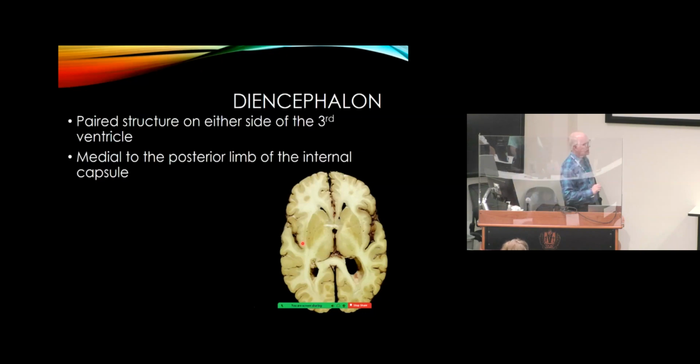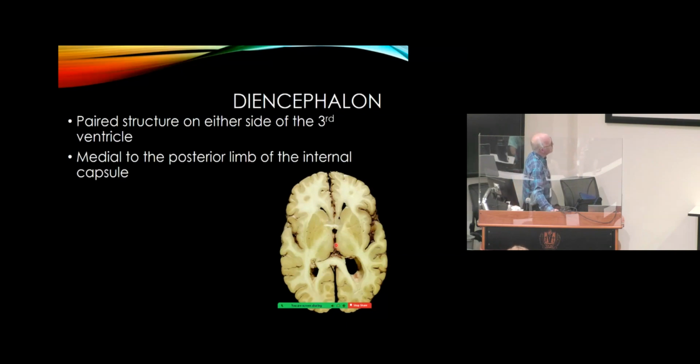Okay, so when we're looking at associated cavities, remember that the diencephalon is associated with the third ventricle. That's our lecture on Thursday, but for now, I'll just tell you the third ventricle is always easy to identify. It's a big midline space right here. So anything on either side of the third ventricle has to be of diencephalic origin.